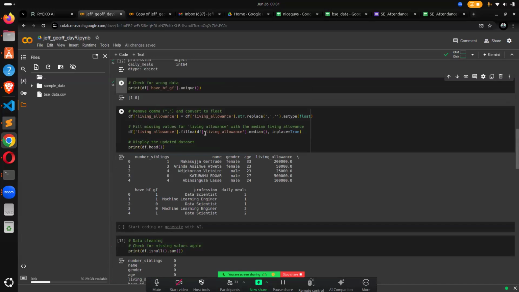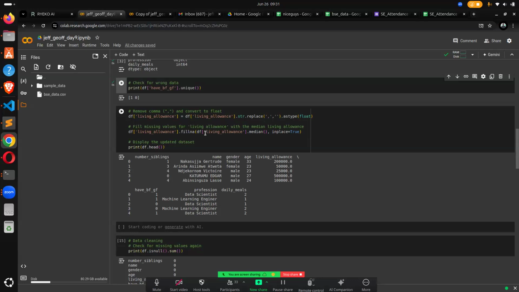Now, as a good statistician, if you're going to drop, there's another way you could do. You could deal with empty cells, you drop it. But I wouldn't advise a data scientist to drop empty cells. Dropping empty cells means you are deleting the rows.